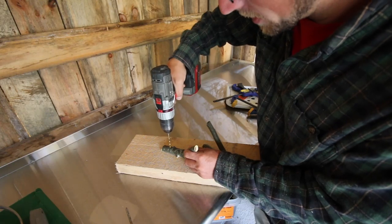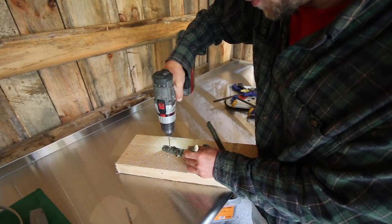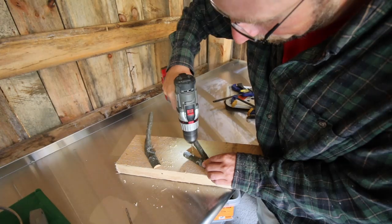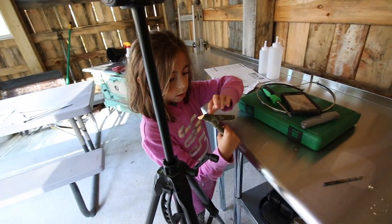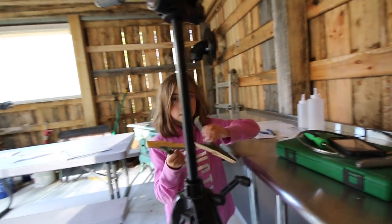These being a round branch, they split pretty easy if you don't pre-drill them. So pre-drill them where you want your screws to be. Grab a couple of screws. Four screws. You ready to go hang them? Yep. All right. You take the branches, I got the camera.